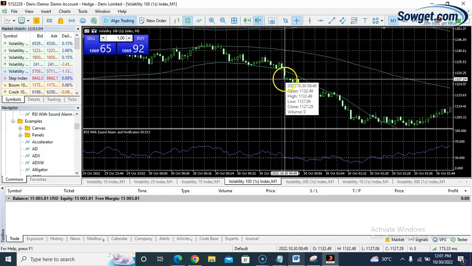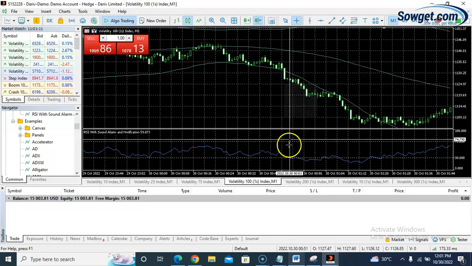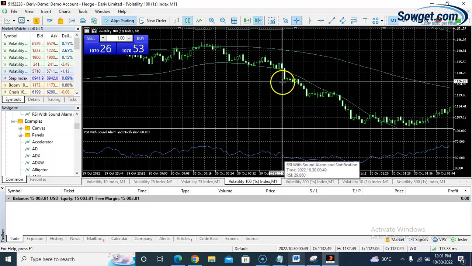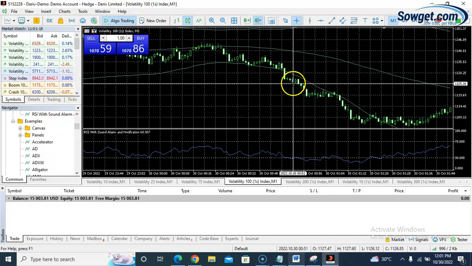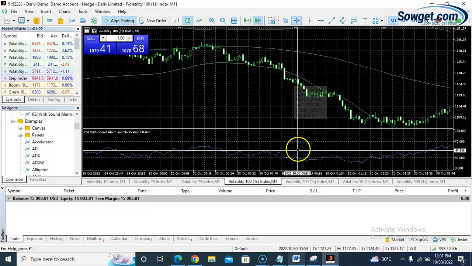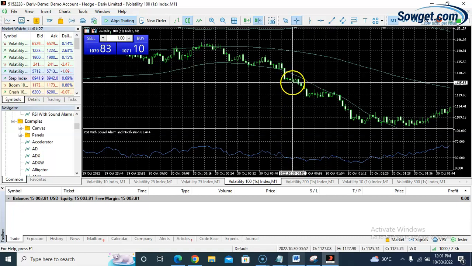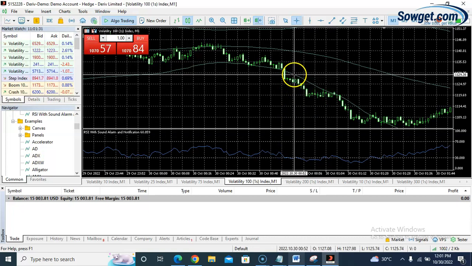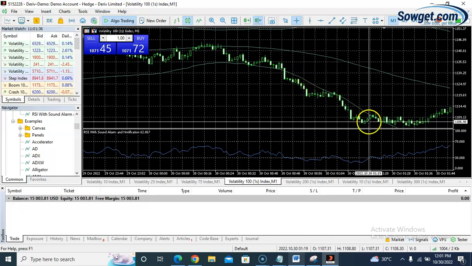You can see the candlestick closed below the lower band of the Bollinger Band, and the RSI was still just on the line here. Look at around here now. You can see this candle closed, so our condition is still met, just below this candlestick. And you can see the RSI was at 28 here. So if you immediately enter your sell trade here, your stop loss will be on this line here. And you can see the trend continued, reaching this.